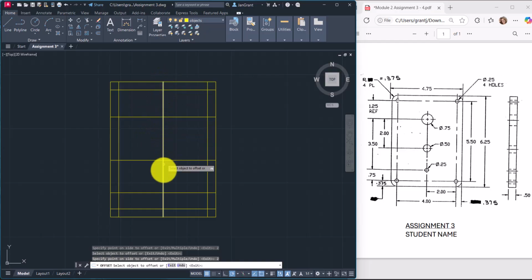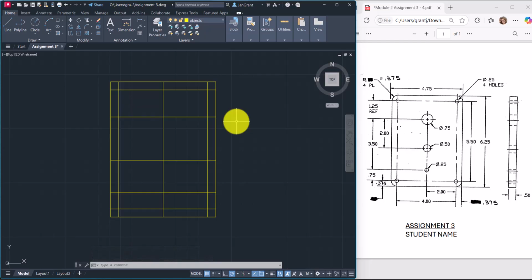Now, you could have drawn a line that was right at the midpoint here, but since we have a 2 here and a 2 here, we used offset. Now we have all of our grid lines. We have all of our offsets here. We can use our escape key to get out of that command. Some people will right click and pick cancel as well, or enter, depending on the command. And we're ready. We're ready to place our circles.